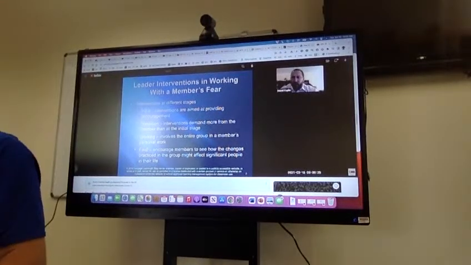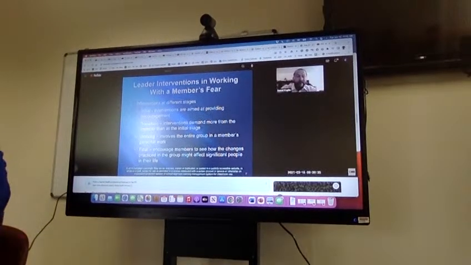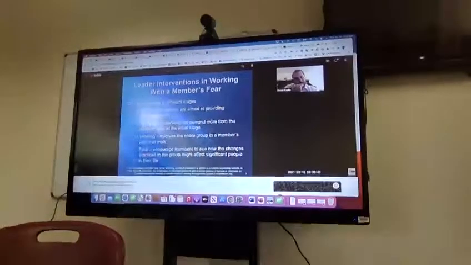So now the member has to be self-driven a little more. And then in the working stage, the entire group is working. The entire group is focusing on the member's personal work, vice versa.